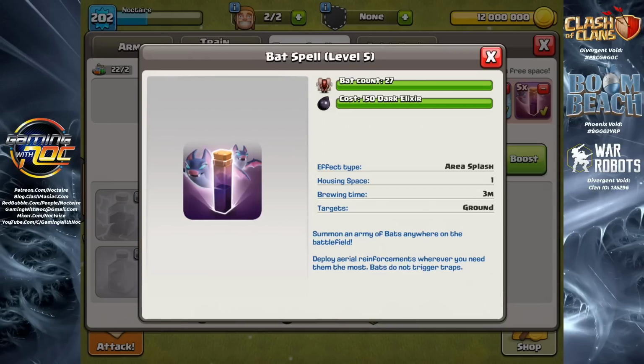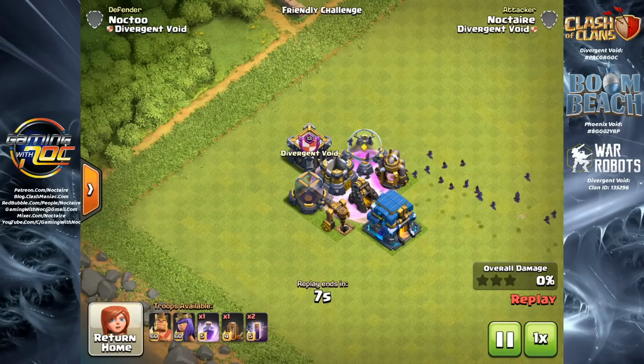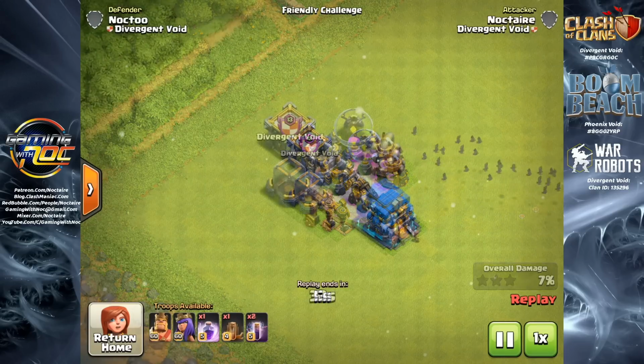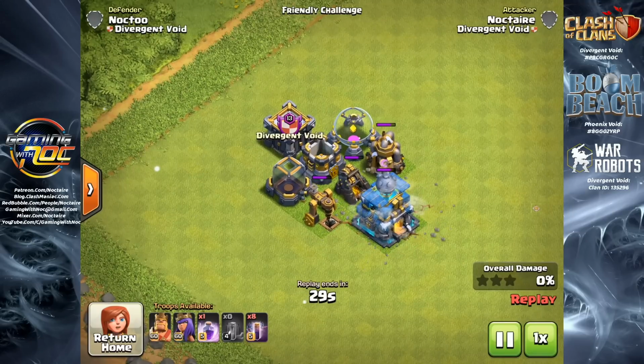And just to show you what I mean here, we'll set up some storages and collectors and even the town hall. See, the bats are all skipping away from it. They're not even looking at it. Doesn't even notice it. But you can trigger the town hall and get it to become a defense by dropping, say, an earthquake spell on it. And then the bats will, in fact, go to town on it.